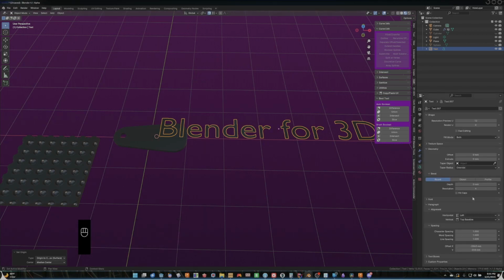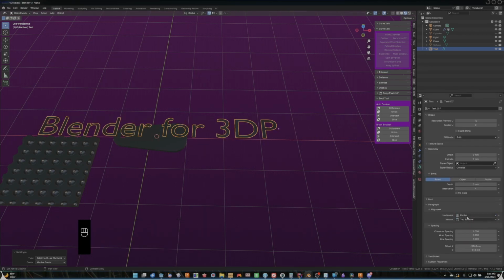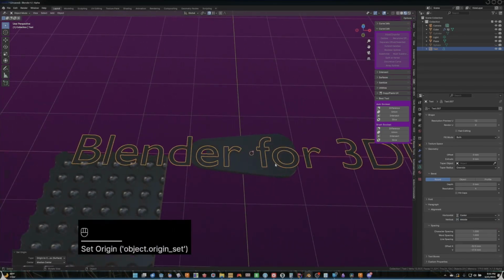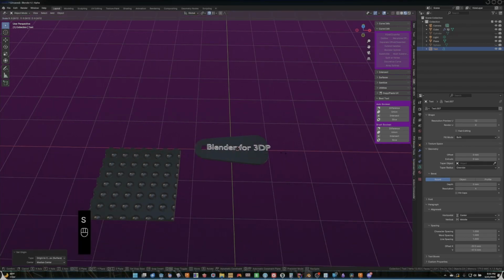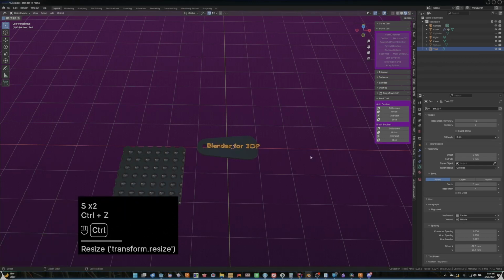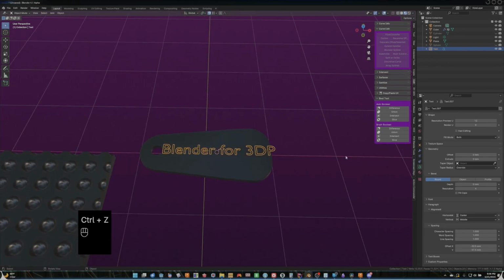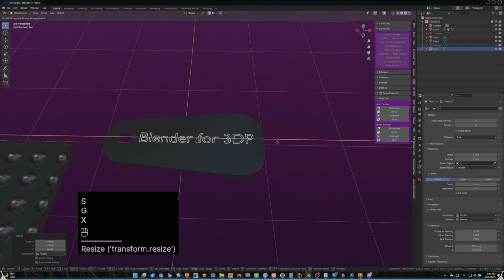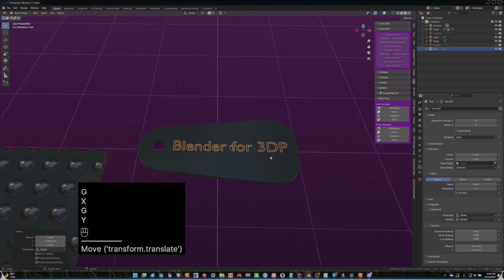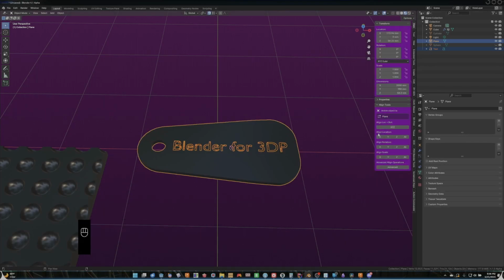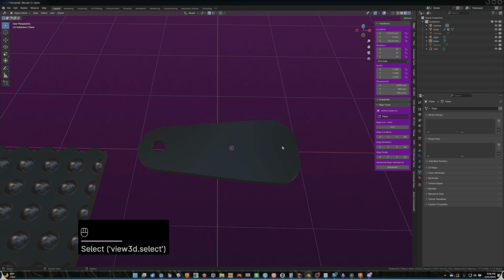Before I did that, what I should have done actually is center and then middle. Now, if I do center of mass, now I could scale it down and it will remain centered. Now, what you're going to run into whenever you do this is as you scale down and you get your object nice and centered on your keychain, you can use your alignment tools here, align tools, X, Y, and you can get it nice and centered.